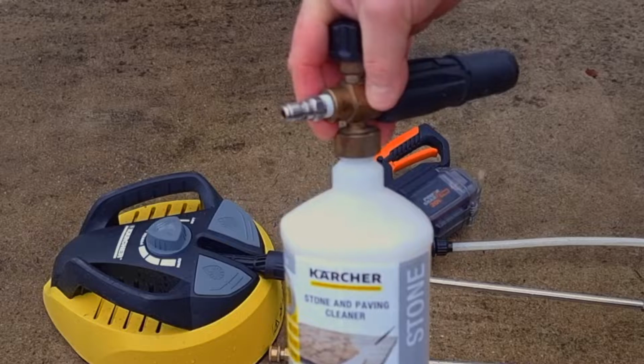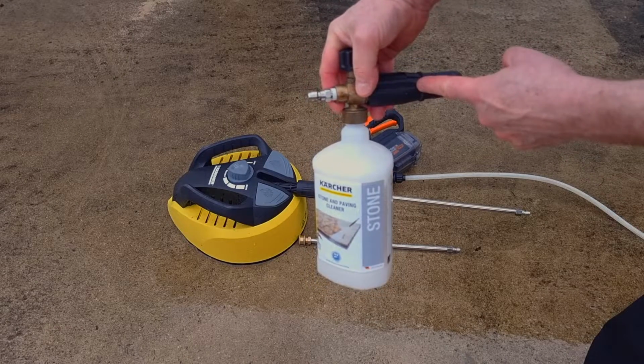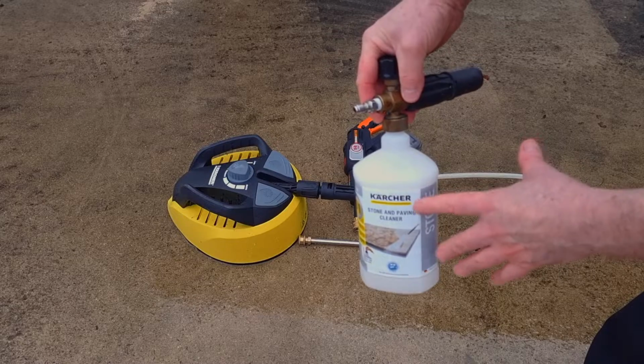And just in case anyone's wondering, this is a Kärcher product. Now this is connected to a foam cannon. So it just connects straight in if you want to use this. Now I haven't used this, but I can do on a section if necessary. I might well try it out.